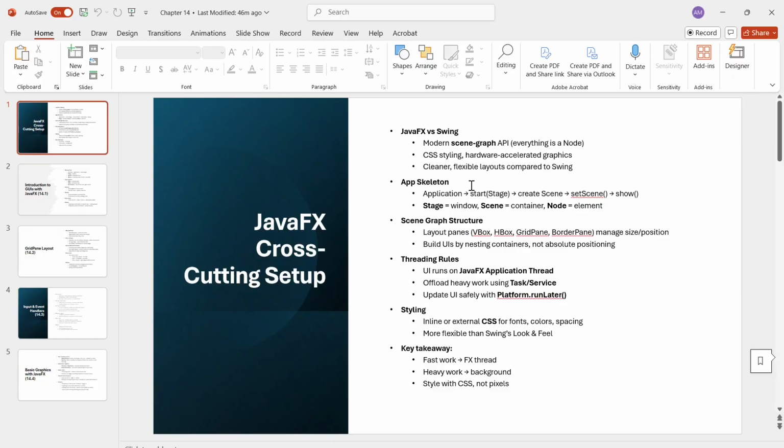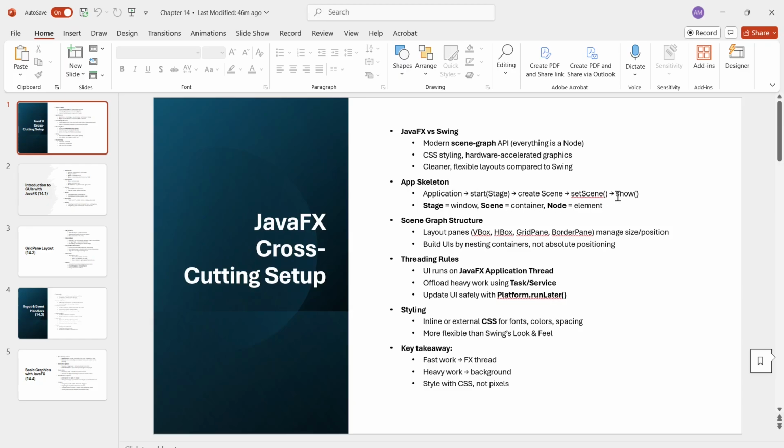So now the app skeleton, which is every JavaFX app starts the same way. You extend Application, the runtime calls start, which gets a primary stage. Inside start, you create your UI, put it in a scene, set the scene on the stage, and call show.